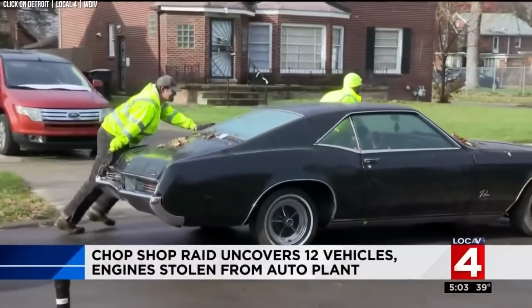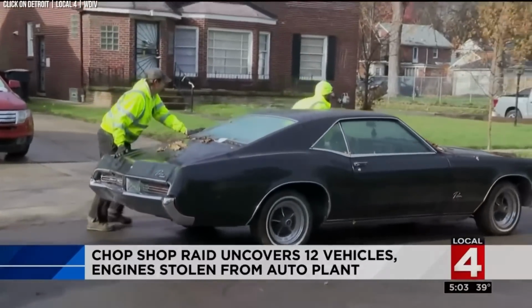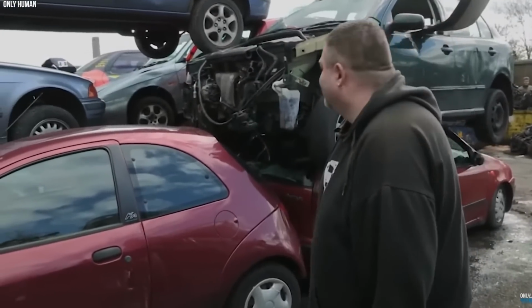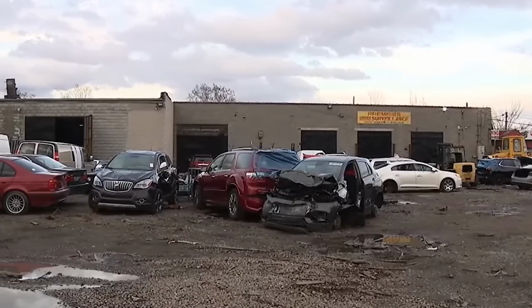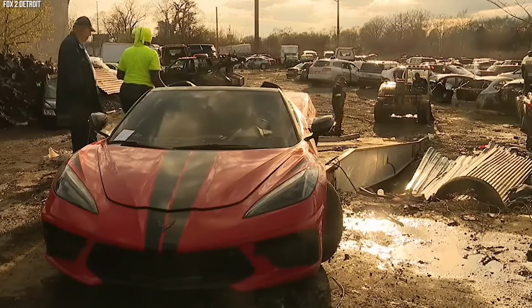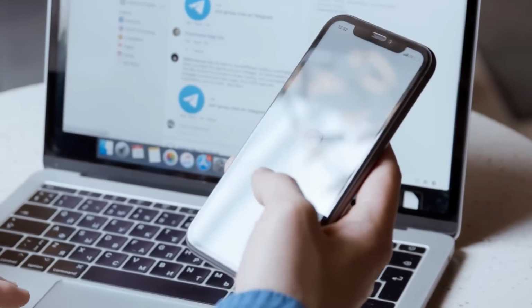Before deciding what to use them for, he would keep them in storage units, and he began using these units for over a year until he was busted. Both of the units were located in Hartford. The investigation began when someone whose car was stolen posted a picture of the vehicle on his Facebook page. Another user commented that he had seen something similar near a storage unit on Jeffrey Street.